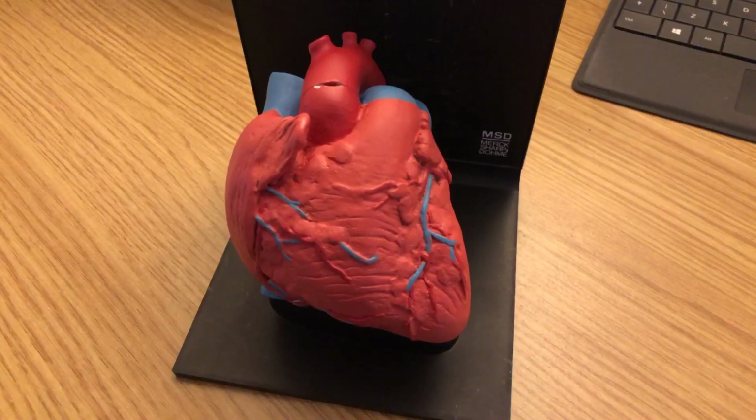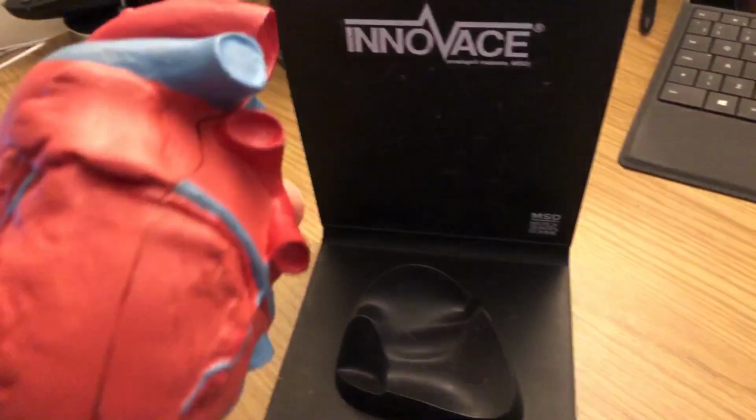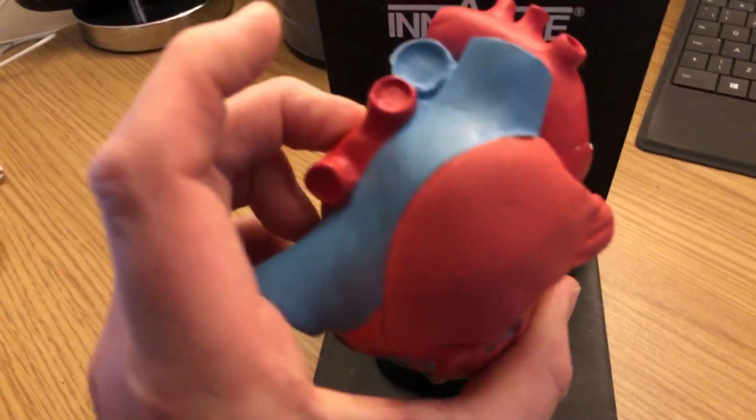So if you've watched that video, you would have found out loads of interesting facts about the heart and how it helps the blood and gets the oxygen around your body and how it works with the lungs, and that it works all night even when you're asleep, and how many times your heart pumps in the day. Goodness me. Right, should we have a look at this heart model again, just to go over some of the things that we've learnt? So let's have a look at the model, and if you have a look, can you see the red colour there?